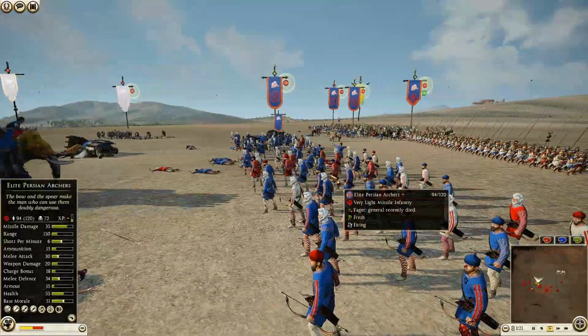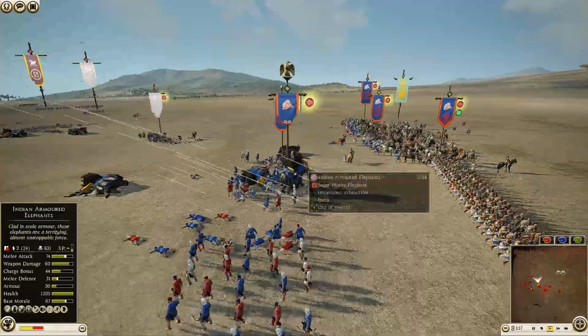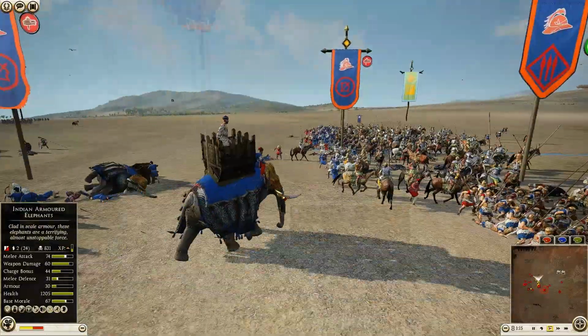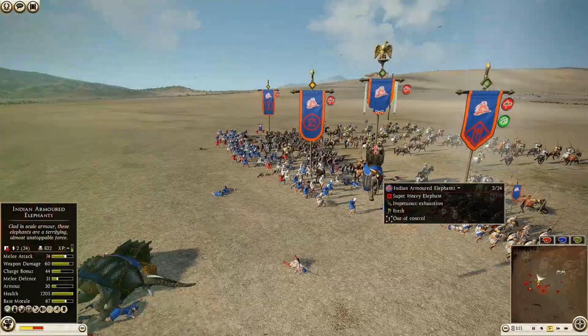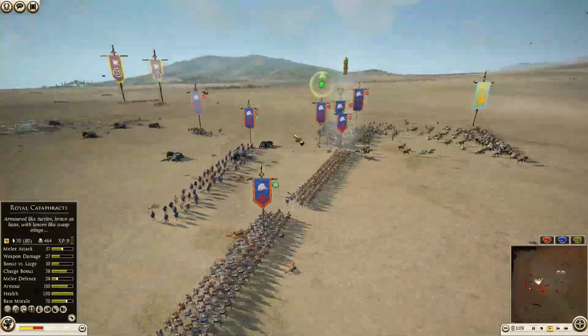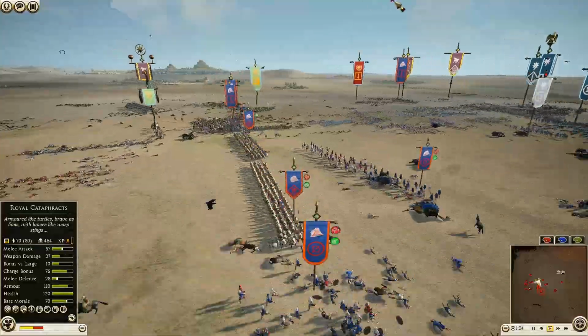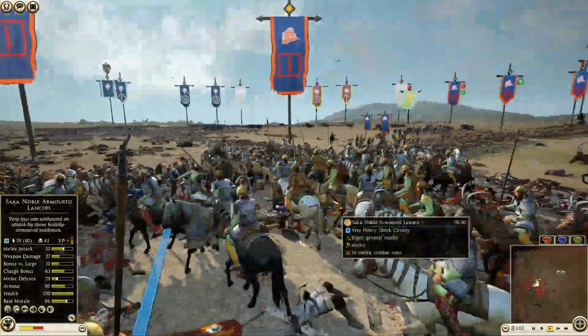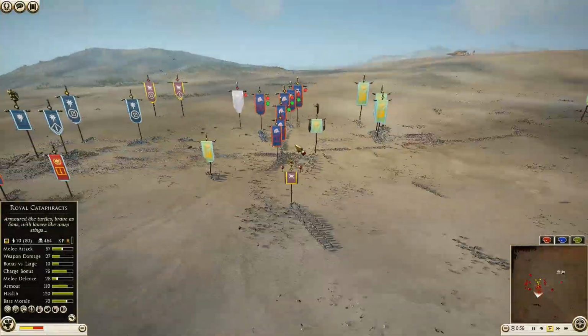Oh no! Eastern Persian, elite Persian archers. Watch the elephant. He's rear charging. He's charging into his own men, going out of control still. I can't believe he got 832 kills. That's awesome. I think that's one of the highest elephant kills I've seen yet on a battle here, for a field battle at least. But now, Massagete is just going to start rear charging.